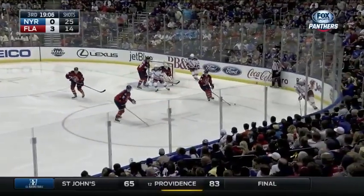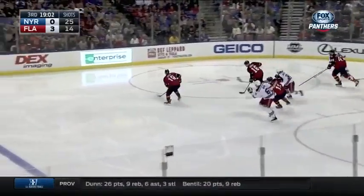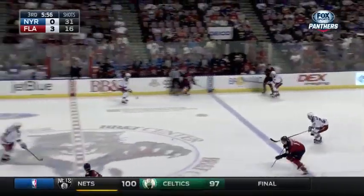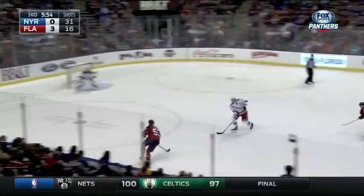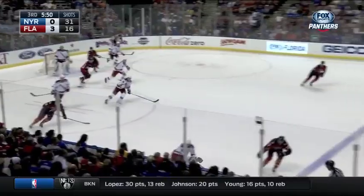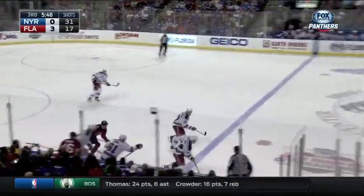Here's Nash down low. Zuccarello out in front of the net. Nash shoots — Luongo the save. Riley Smith. Shots here so far, and three goals — pretty good shooting average. Corbin Knight is in, hovers over the net, stops and shoots, and Lundqvist makes the save. Didn't get Lundqvist to bite on that good little move.